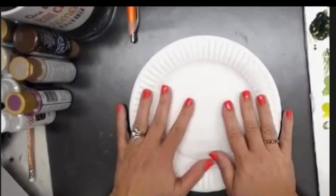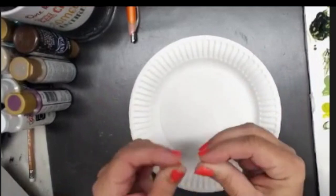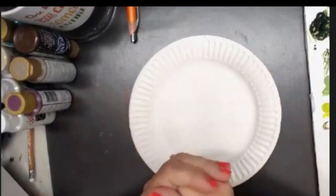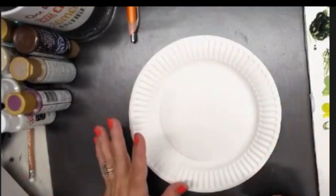So if you don't have paper plates, you can use a manila folder. If you have an old manila folder hanging around, you can also use white cardstock. But whatever it is, you want it to have some body. You want that firm, stiff kind of body to the roses. Otherwise, they're just going to flop around and tear. That's not fun, right?